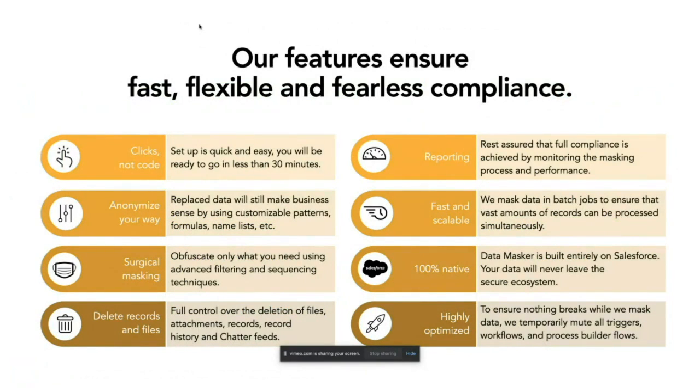Our features ensure that it is fast, flexible, and really you can be fearless and assured that you have robust data security in your sandbox. Data Masker is a very clicks, not code kind of product, which means it's declarative and you can really just install it and use it in less than 30 minutes. Data Masker comes with pre-configured mappings for lead and contact. You can add others, your custom objects, managed package objects, anything that you like. And if you don't like contact and leads, you can delete them and create your own. Really easy to do, and I'll show you in a minute.